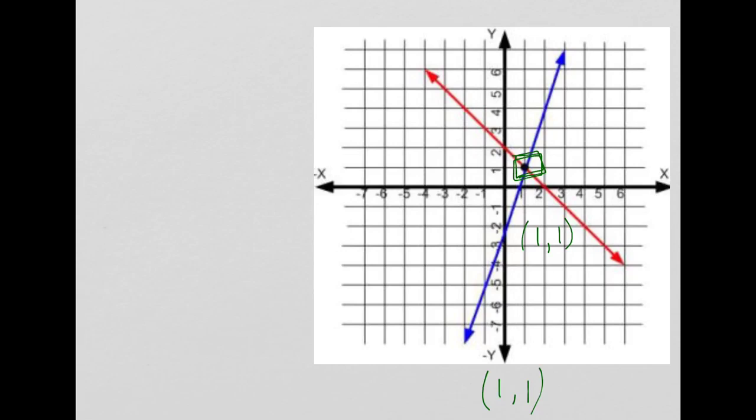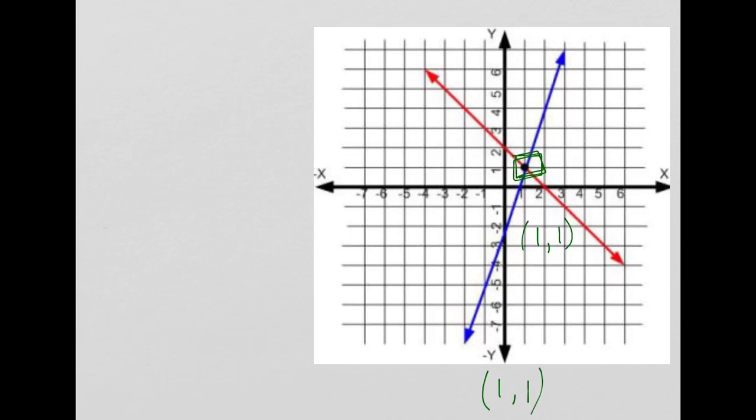Now, while we're here, I want to recap, because they could also ask you this. It could say the solution is (1, 1), and if they give you that, cool. But then they're going to ask you a question about the actual lines. They should say something like, the solution is (1, 1). What two equations produce this solution in this picture? And they would want you to go backwards. So let's look at the red line real quick.